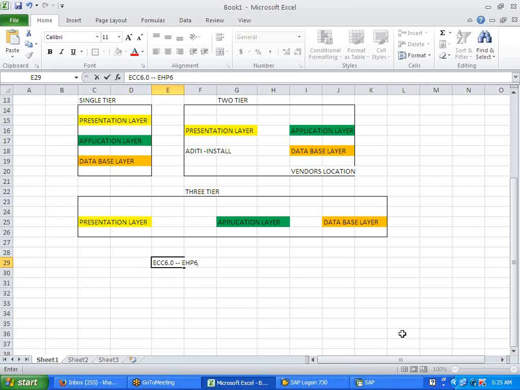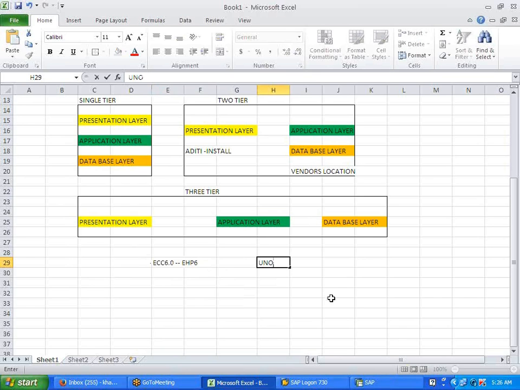ECC 6.0 is a common name, but whenever they fix a bug or bring any enhancement to that software, they add a patch name to it, like how we have Windows XP Service Pack 1, Windows XP Service Pack 2. Patches to it. Similarly, this is SAP software with different versions.